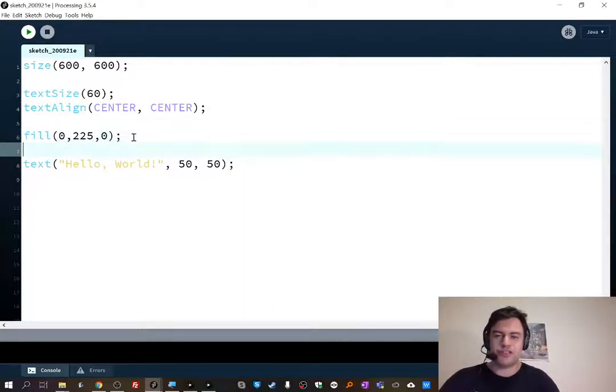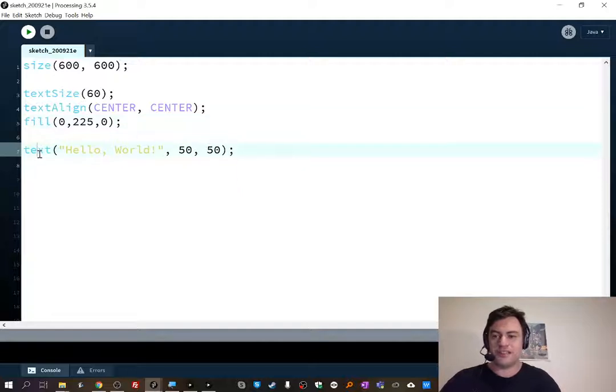And then the actual function that types the words on the screen is the text function. Once you have chosen a size, an alignment style, and a fill color, you can also choose what the letters are going to be. The way it works is it takes 3 arguments. The first is the actual text, and you have to put double quotes around it. This is one single character, the double quotation mark. You just type it once with the key, pressing shift. It's not 2 single quotes. It's 1 double quote. And then you can type whatever text you want in here.